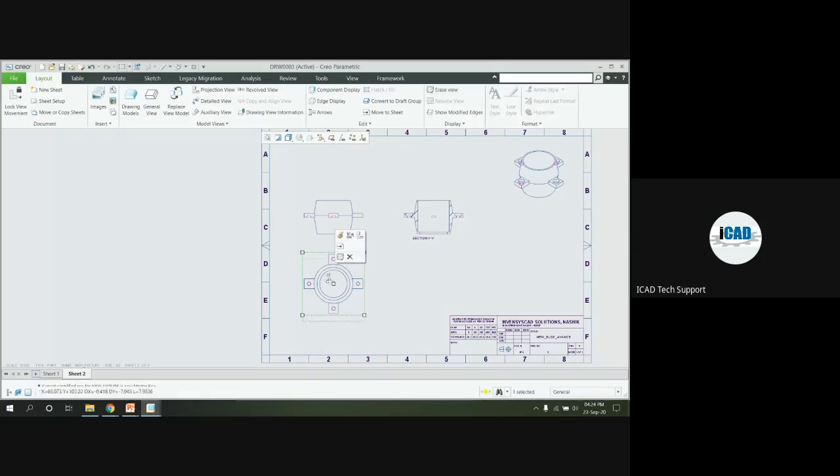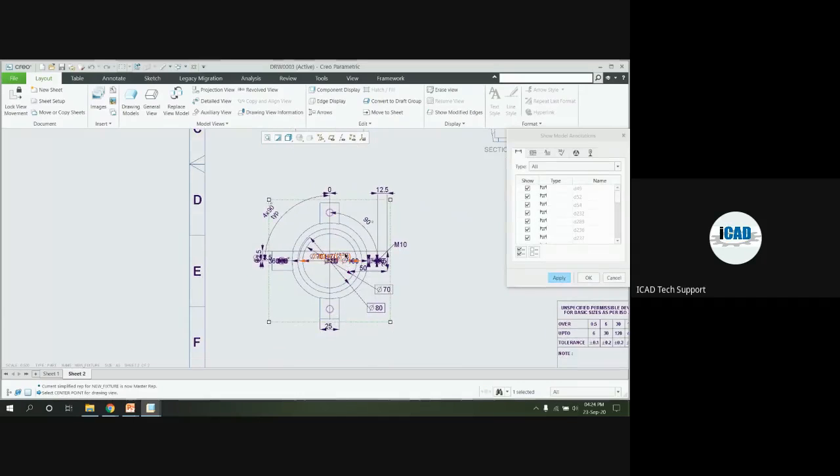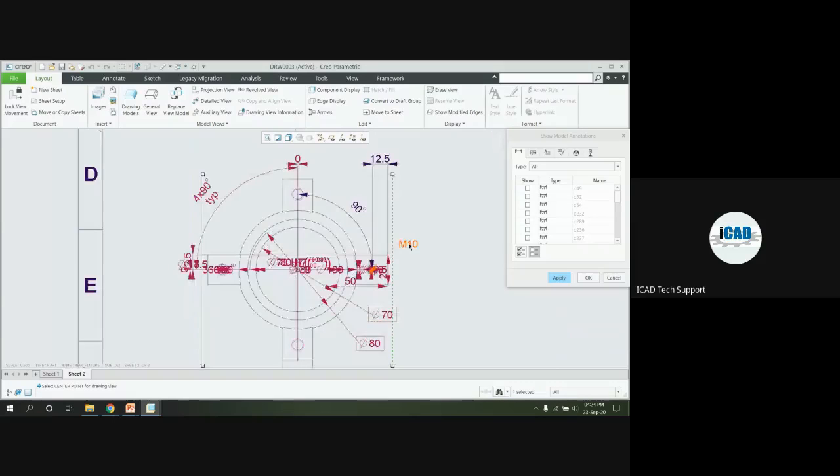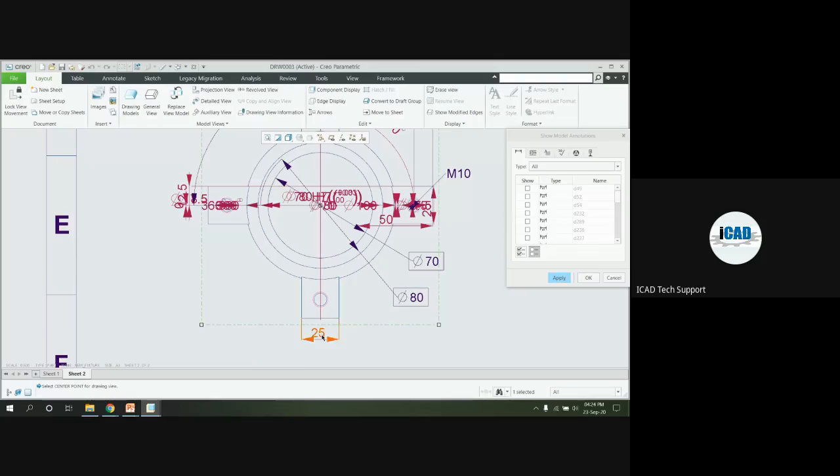For the drafting, again click on the view. Here you can see the dimension shortcut is available, show model annotations. Click on that and you will get all the dimensions regarding your model: 90 degree, 12.5, M10, 4 into 90 typical. So these dimensions we can add: 25 distance, 17 degree, and the total distances between them.